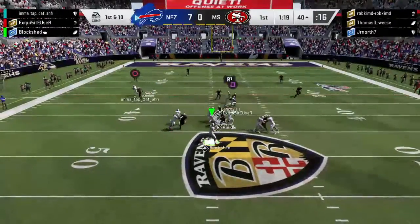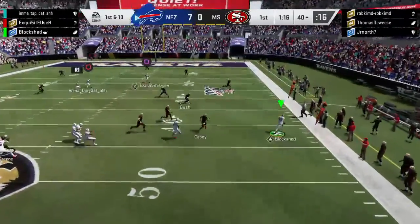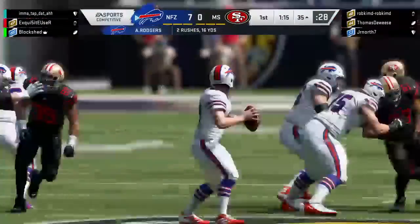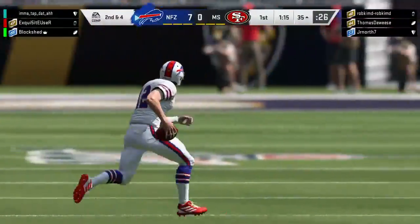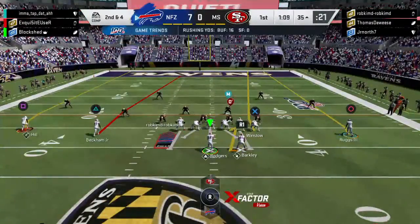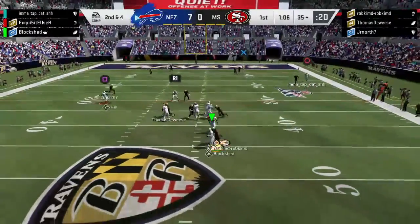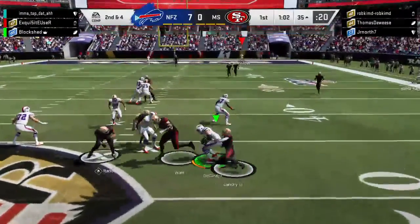Throwing on first down is Rodgers. Escaping the pressure right. He's going to take off with it. And he's going to be out of bounds down around the 35-yard line. The improv on the scramble there gets him 6, and it'll be second down. Play action. Now it's Rodgers. Now look out. Rodgers lost the football.